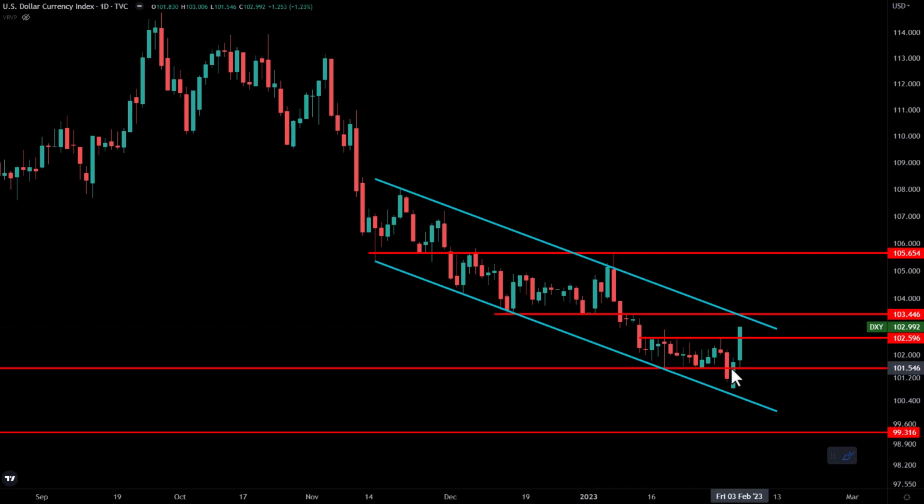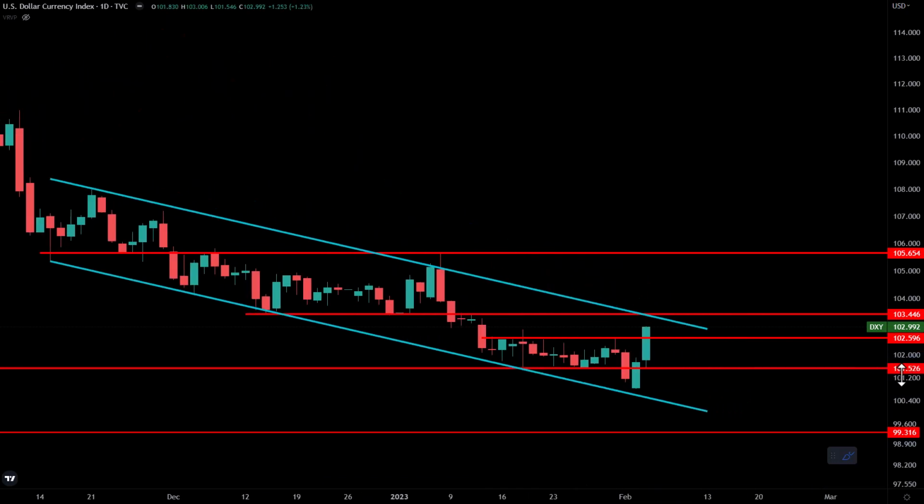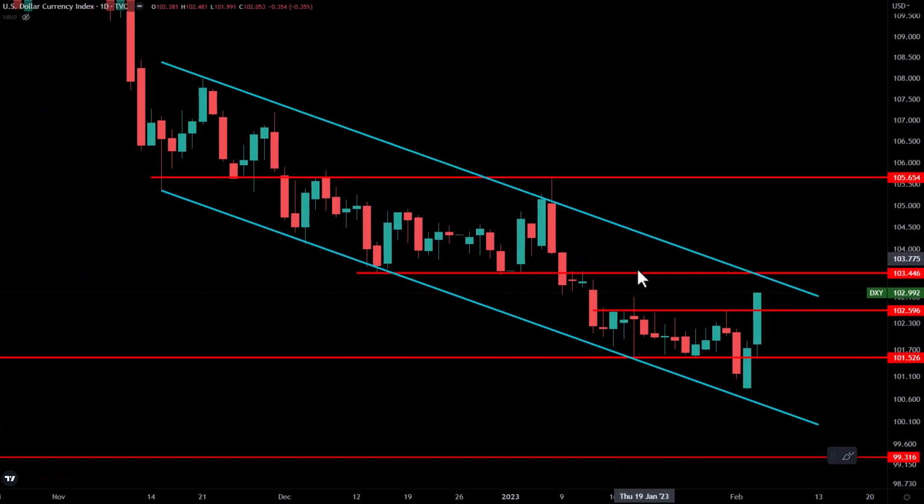So this was a key level recently. You can see where the DXY bounced from this area and consolidated from it for a couple of weeks. Right at 101.50, we got the close below, the close back above on Thursday, and then Friday retested that level exactly. We got the rally, over 1% for the DXY, which is a considerable move for the dollar index.